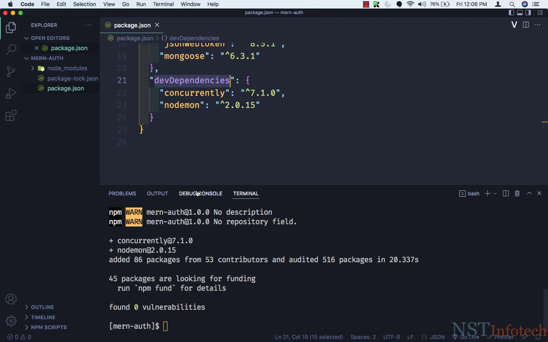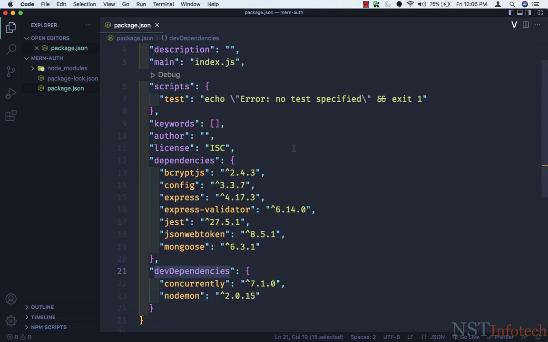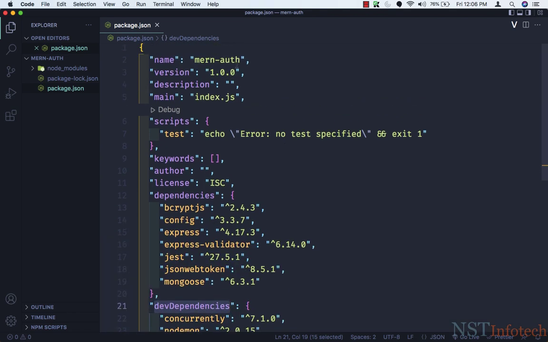Okay, now we will modify this package.json file. Okay, so let me close this. So name will be mern auth. Okay, if you want to change the name, you can change it. Description, I will do mern app to learn authentication. Okay, so we are not going to have index.js as our main entry point. We are going to have server.js. So let's remove this index and do server.js.